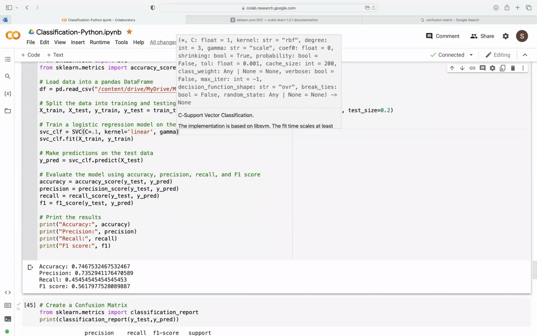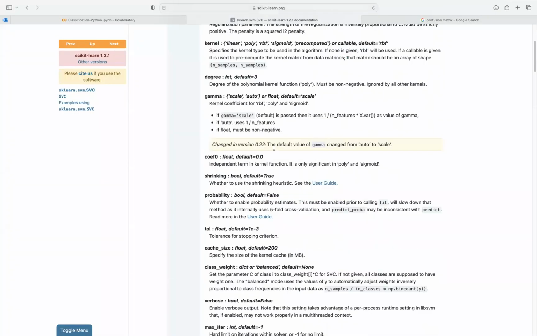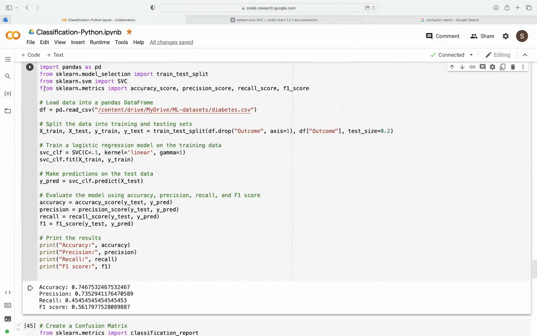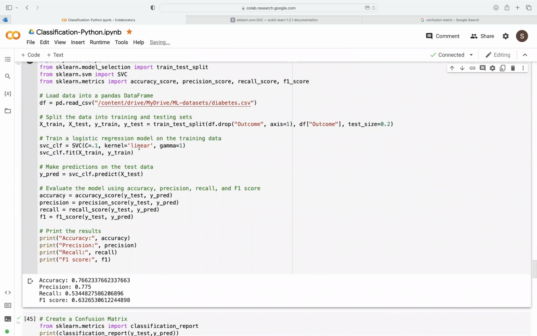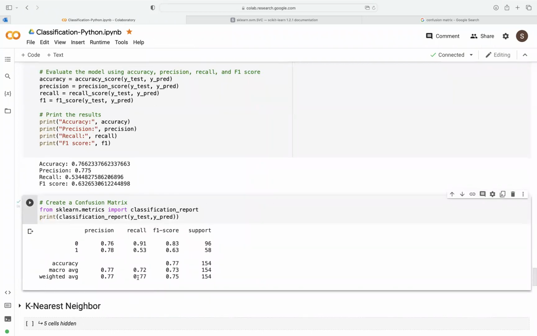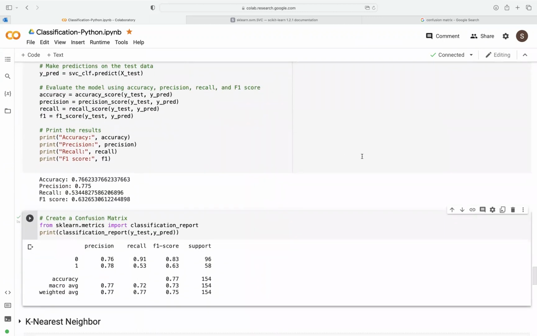So gamma here, just put it at 1. Again, here are all the parameters. You can see gamma here basically just means the kernel coefficient, which can either be scale or auto, right? So let's run this again and see how it performs. With the regularization parameter, we can see there's some improvement here, right? Okay, pass that and generate the confusion matrix again. So with that, we're going to look at k nearest neighbor as our next algorithm.